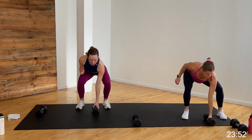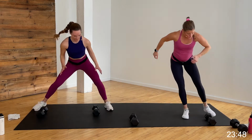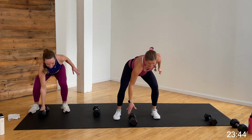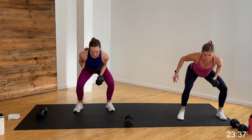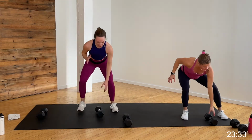Let's go. Lateral hop, get low, row. Nice. Lateral hop. Here we go. Row. Nice. So I'm hopping right, rowing right. Hopping left, rowing right, or left. There we go. Same arm, same hop. Nice. Again, you're going to take this at your pace. It's your 20 seconds. You do you. You're in the final 5, 4, 3, 2, and 1.